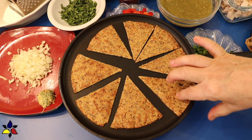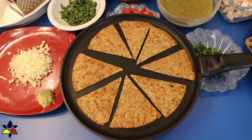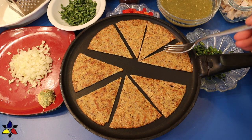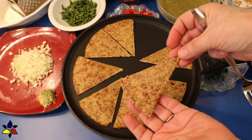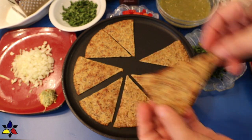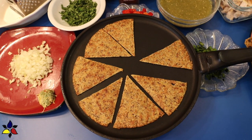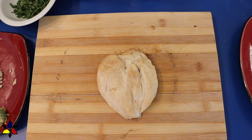Because I want these wedges to be nice and crispy, like nacho chips, to crisp the wedges I just preheat the pan on medium-high heat and then dry fry them until they're golden brown. Flip them over and fry the other side until it too is golden brown, and at this point the tortillas or nacho chips are quite nice and crispy. When you're all done frying them, put the chips on a plate and set them aside until needed.